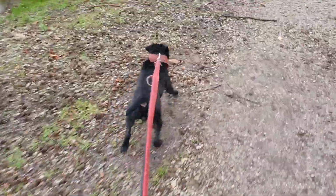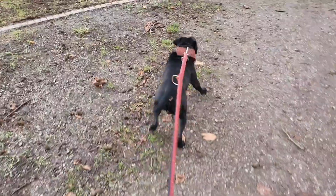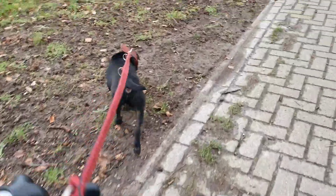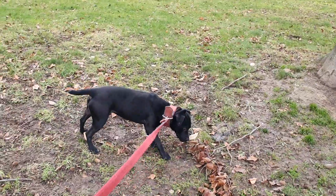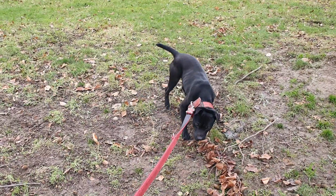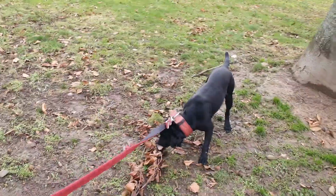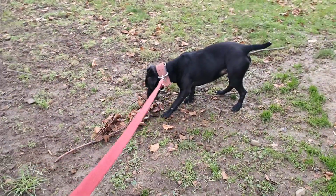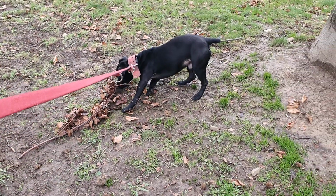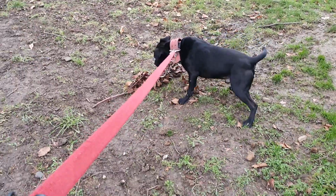But that put aside, also the development of the King Shepherd and the Shiloh Shepherd were intertwined, because in the development of the King Shepherd they also used the Shiloh Shepherd. So what are the benefits? Like the Shiloh Shepherd, you get a bigger dog with a more normal stance, so the back is not squatted like the show German Shepherds often are, and you have a far bigger dog also with a thicker coat, and the character is a lot more gentle.